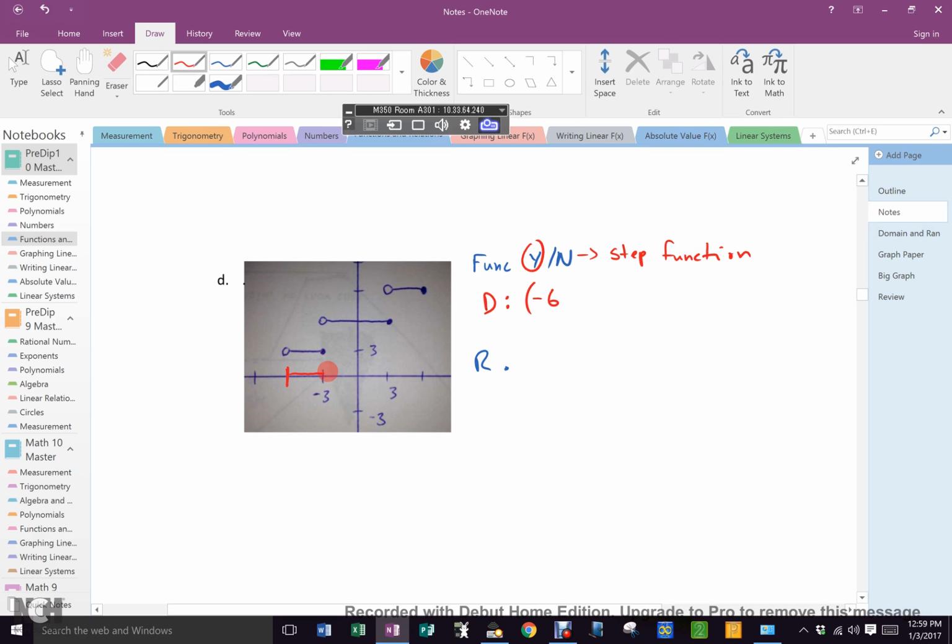Now, here's where kids start screwing up. It gets to -3, right? Yeah. And then it hops up to here. But it starts again at -2.99999, doesn't it? Yeah. So it continues on. Even though the line shifts, the inputs continue solidly up until 6. Is 6 included? So what kind of bracket is it? Square. Does everybody get that? And of course, if you were writing it the other way, it would be -6 less than x less than or equal to 6. Even though the line breaks, we only care about domain, and it's solid.